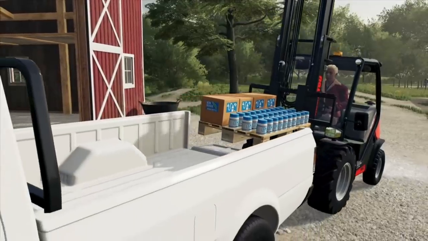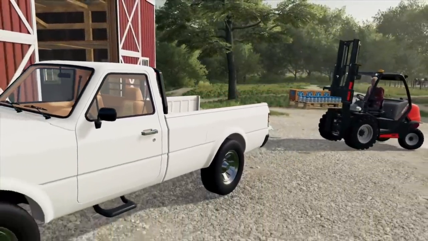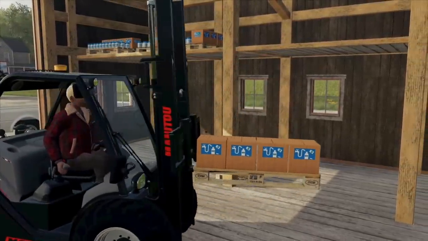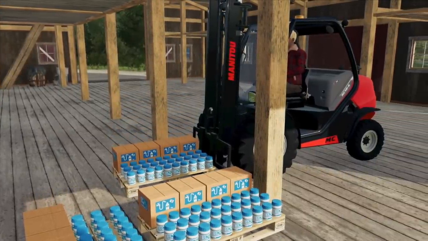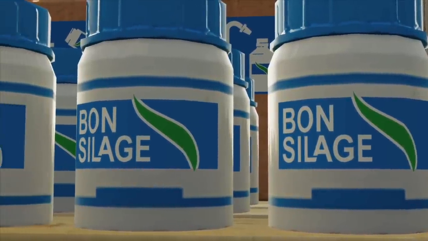In the opening scene, we see the Manitou MC coming back to Farm Sim, taking some Bonsilage off the back of an older pickup that we have not seen before yet. We then see the MC taking the Bonsilage into a very American barn and storing it. This gameplay is all from the new USA map Elm Creek, by the way, which is great for the machinery that we're about to see.